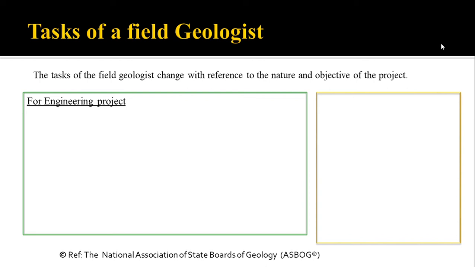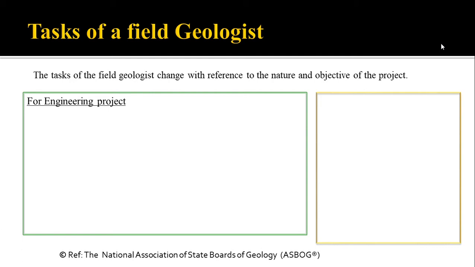In today's class, we will be discussing the task of a field geologist in an engineering project. Actually, the task of a field geologist changes with reference to the nature and the objective of the project. For example, in our previous class, we discussed the task of a field geologist in a mining project. And if you compare these two, the mining project and the engineering project, you will find out the difference in task.